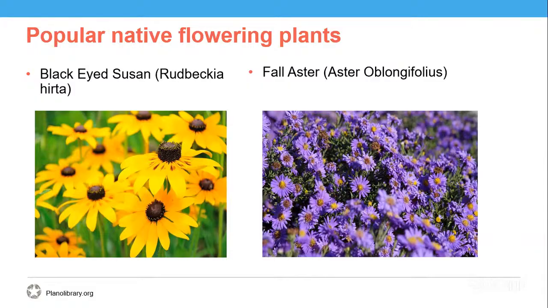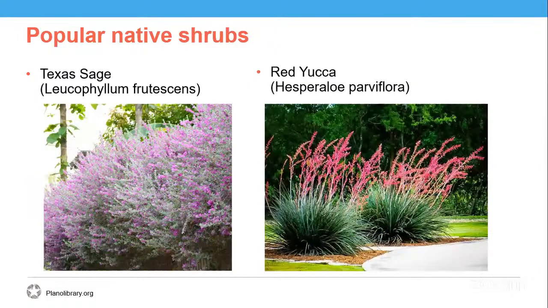So these were some flowering plants. This is some flowering shrubs. Texas sage, and you would have seen these on the highways a lot of times. It blooms from spring to summer with pinkish purple, white, and lavender flowers. Any kind of well-drained soil is good for it. This is also called the barometric bush.